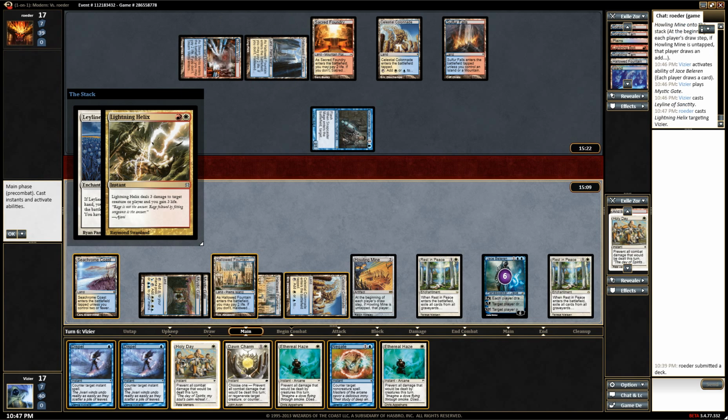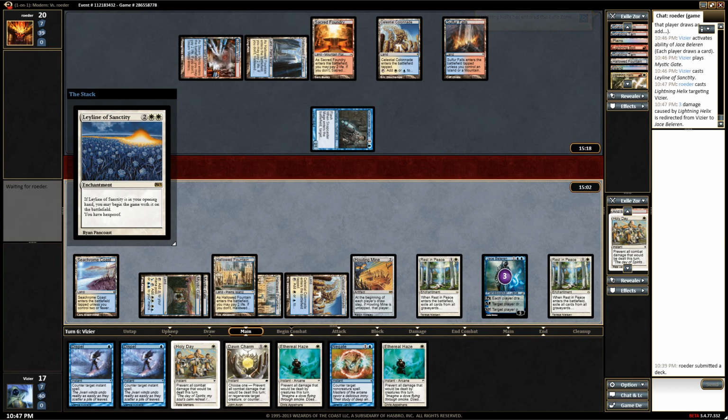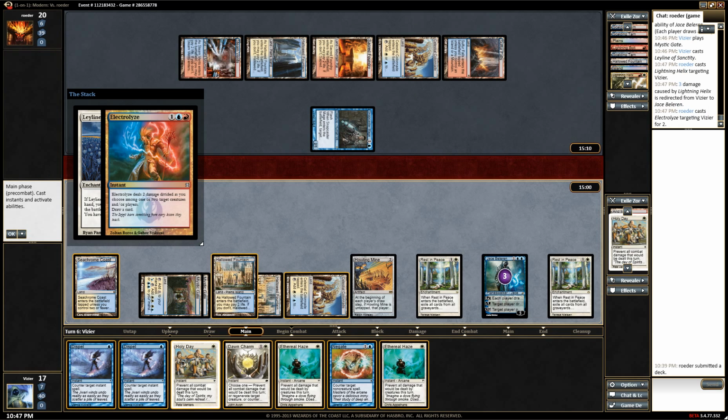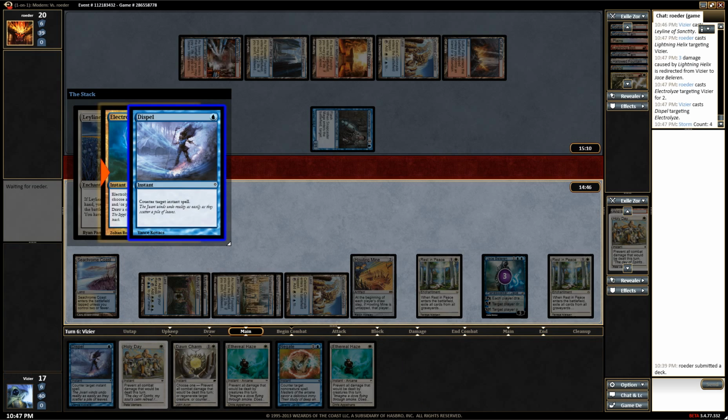So let's see what he does here. He Lightning Helixes, okay, whatever. I won't even bother counterspelling that. He redirects to Jace. Electrolyze, you know what? I'll just go ahead and Dispel that one. Do I care? Yeah, I care. I'll Dispel it.